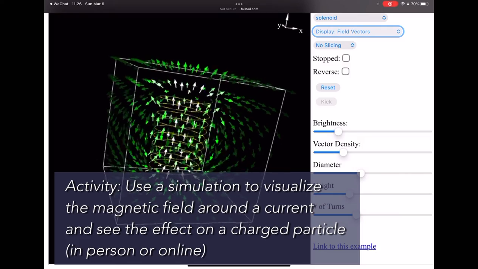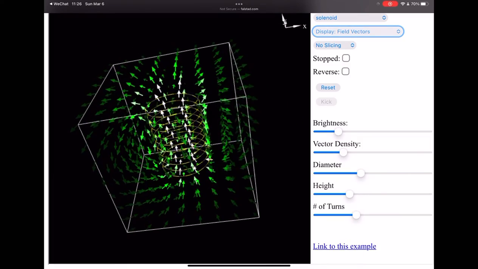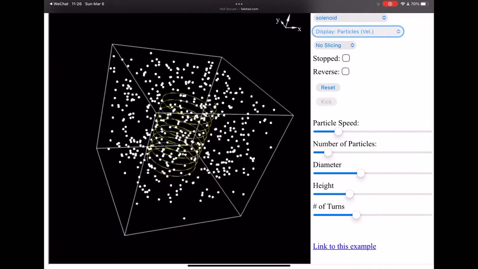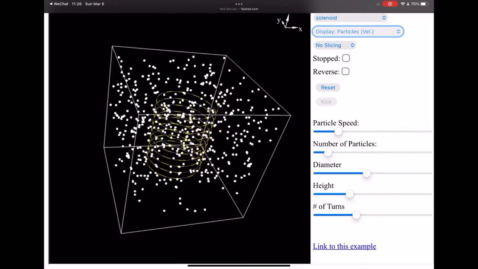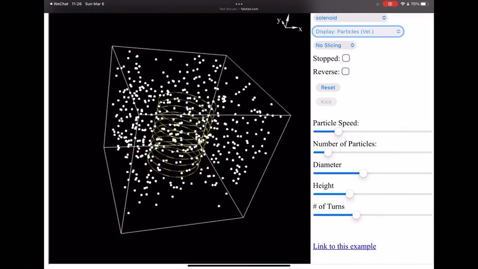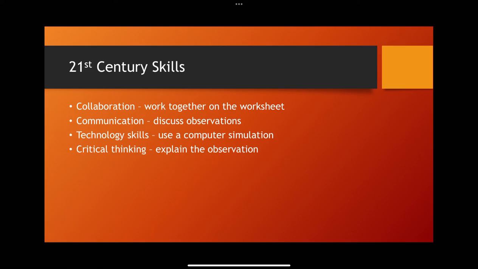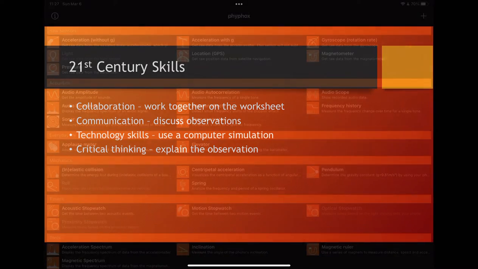One activity is to have students use this online simulator of magnetic fields to visualize the field around a current and see the effect on charged particles. They will change the parameters to observe how the size of the loop, the number of turns, and the current affect the field and the paths of particles. They will do this using a worksheet guide with a translator handy and with a partner or a small group, along with maybe a thinking routine such as think, pair, share to explain what is going on. They would be allowed to discuss this in their native language too. That is okay with me. This simulation has a lot of things to explore. This will allow curious students to go beyond the content of this topic and observe more complex cases.